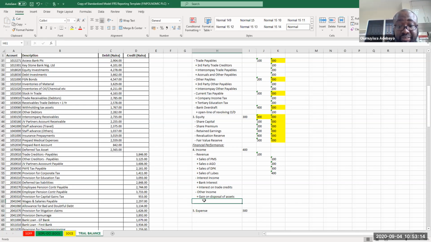What other income can we have? We can have fair value gains on financial assets measured at fair value to profit or loss.